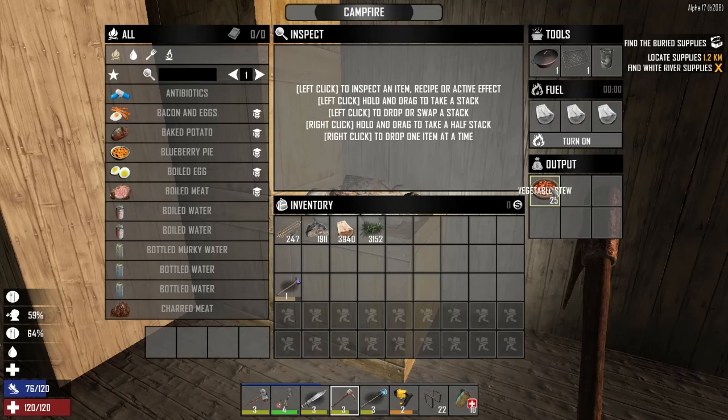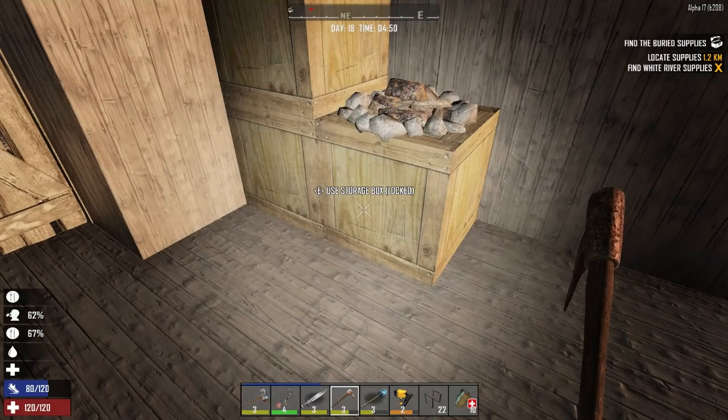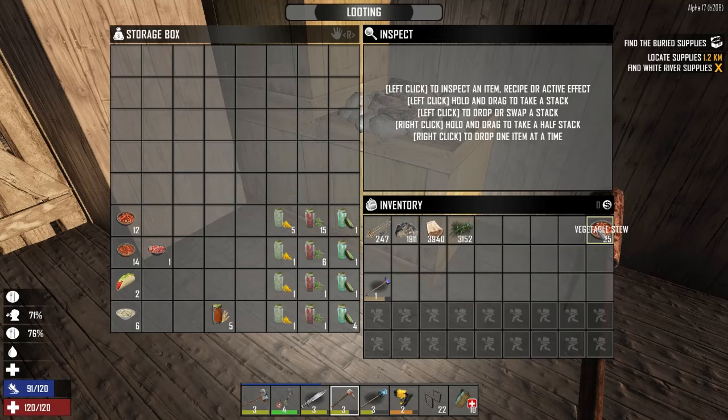But, oh yeah, I harvested the crops, and this was 25 vegetable stew, because we had 50 corn, 50 potatoes, and 50 mushrooms. I finally got all of those crops completely filled. So we now have 25 more vegetable stew, which we may have to eat another one because I want to be completely full.